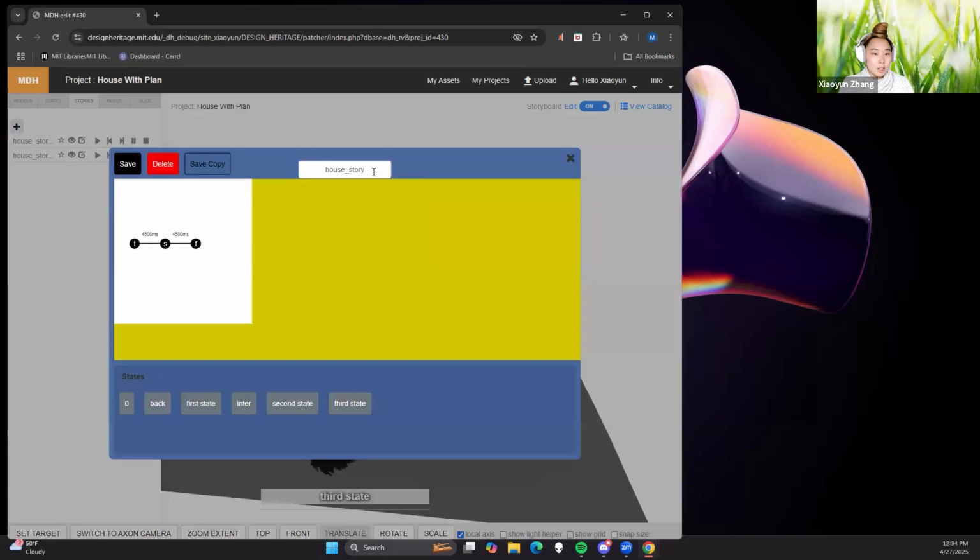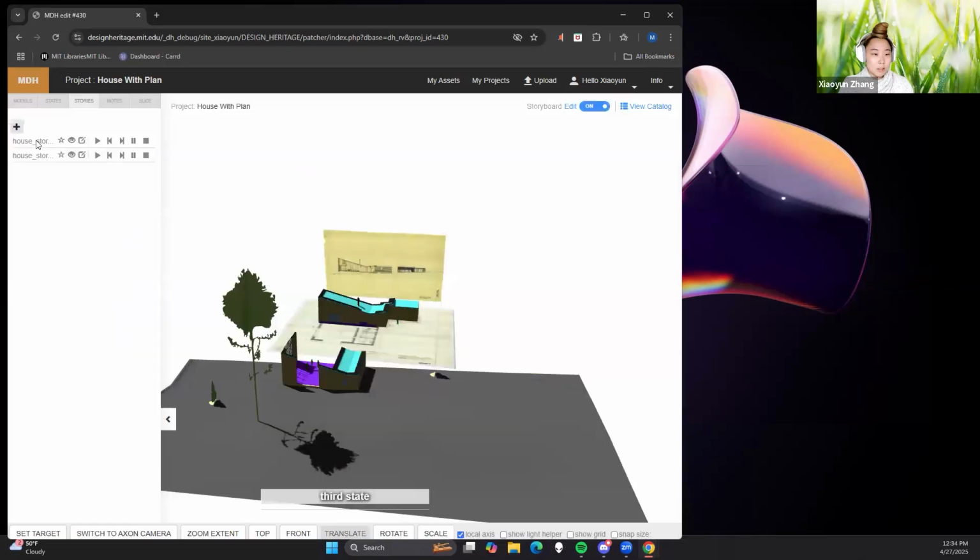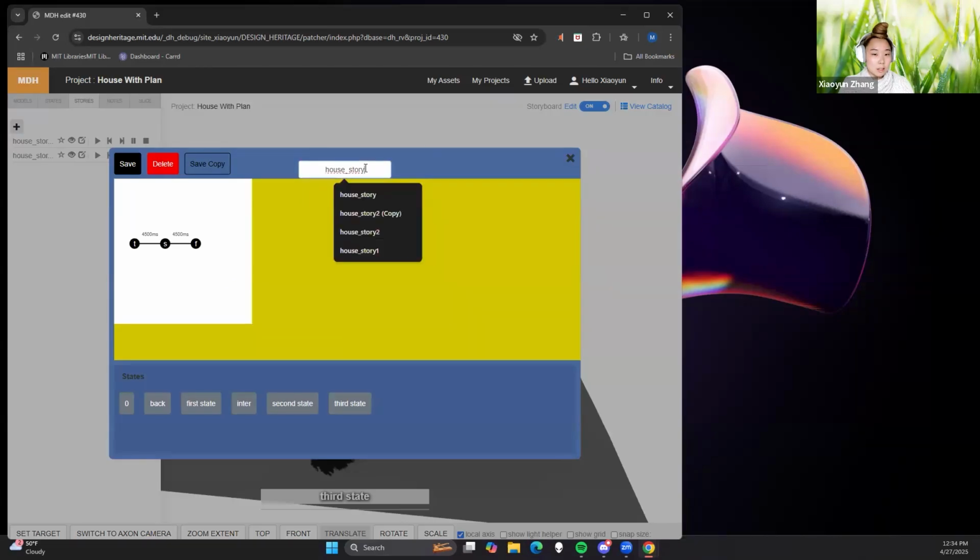If you want to change the name of your story, you just go to the corresponding story, hit the editing button, and then rename it and then save it again.